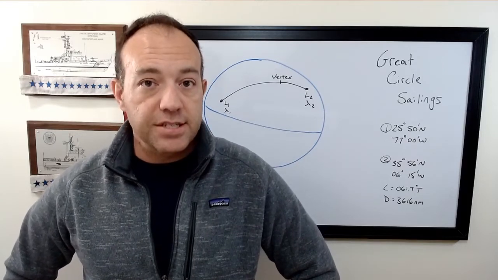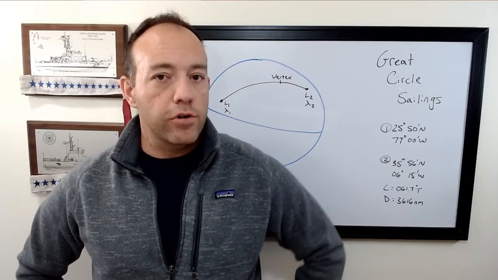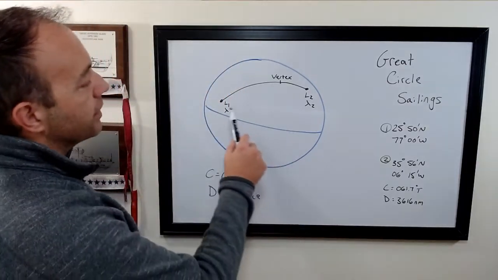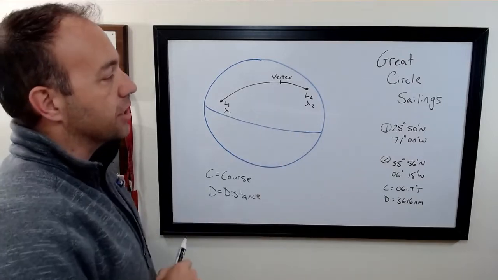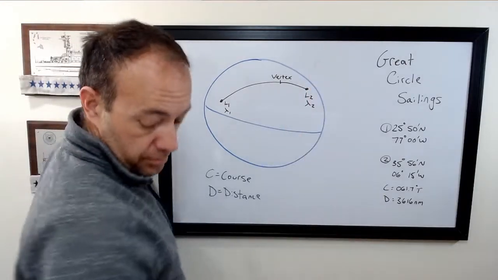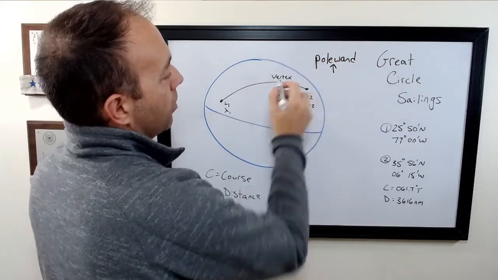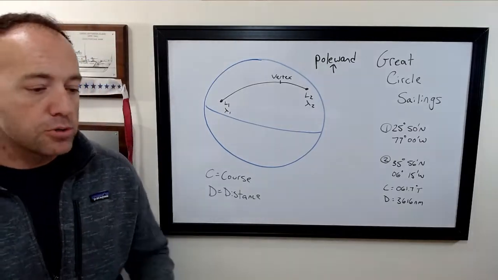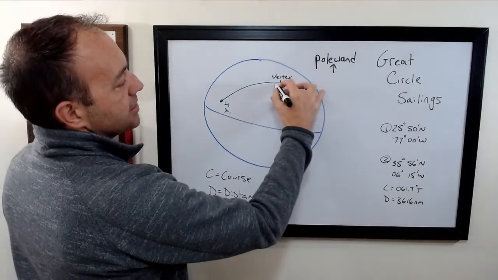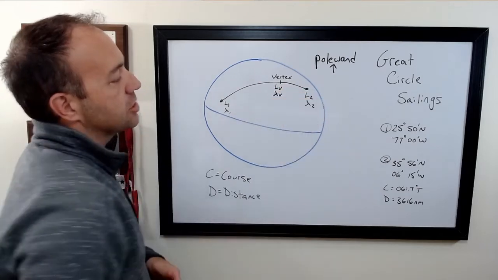Depending on your positions, the Great Circle track can be significantly different than what you might think. It might take you into really northern or really southern waters, and you might not be prepared for that. So one of the calculations we can do is figuring out exactly how far north or south you're going to get on a Great Circle path. The most poleward point is called the vertex. It can occur in either hemisphere. The most poleward point, or the closest you get to the North Pole or to the South Pole, is called the vertex. The vertex has a latitude and a longitude. It might be called LV and lambda V for the position of the vertex.